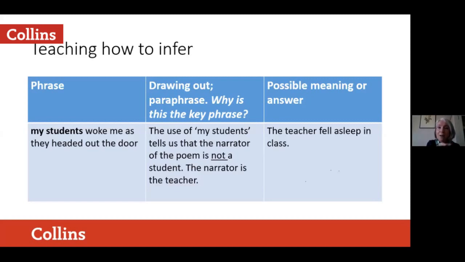So we really have to look with huge attention to detail at the vocabulary that authors choose to use, because this is where they're packing in clues. J.K. Rowling is a very clever writer, as you all know, and she packs clues into the names of her characters. So who is the Professor? I think it's Professor Snape, isn't it, who is the one we're not sure about. And we know we're not sure about him from the name he's given. She's packing clues in. Authors do this all the time.